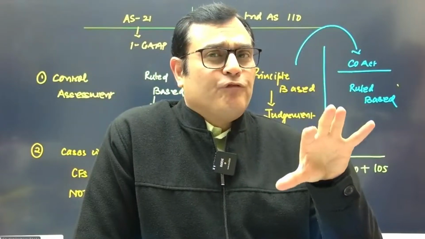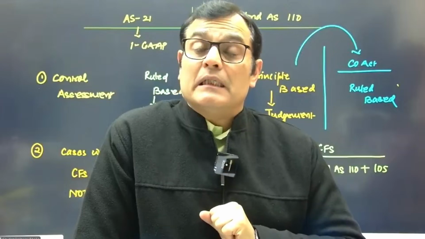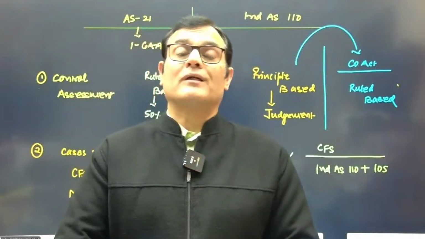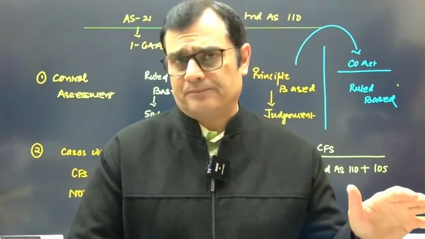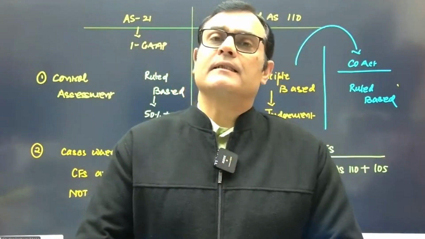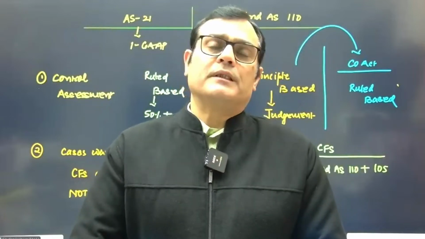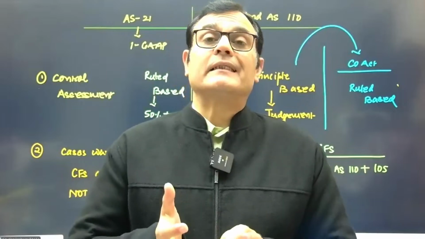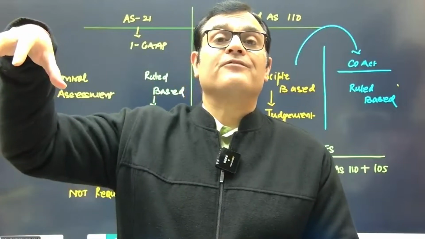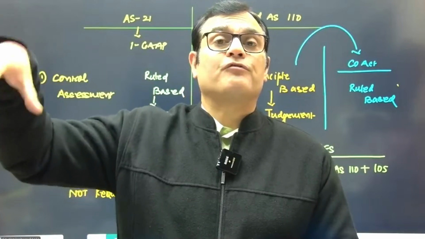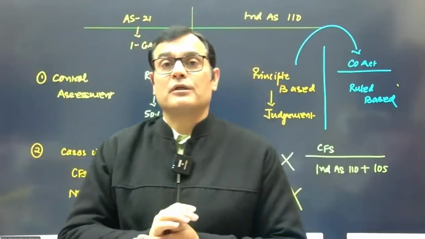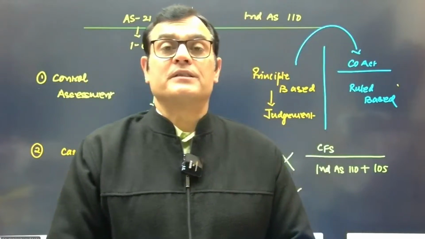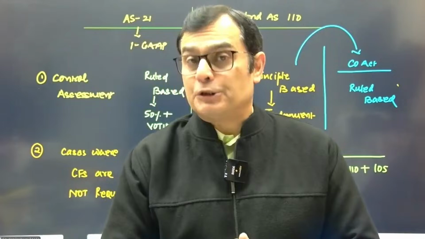So there could be a conflict in terms of control assessment under the Companies Act and under Ind AS 110. In this particular case, what are the clarifications? We're going to watch them carefully. The second area is that Accounting Standard 21 allowed cases where companies were not required to consolidate. One case was that if your subsidiary is operating under severe long-term restriction on transfer of funds to the parent company, consolidation was not required. The second exception is that the investment in subsidiary is purely temporary in nature.